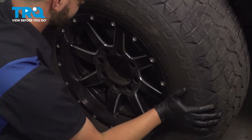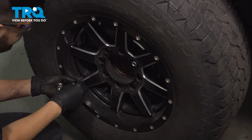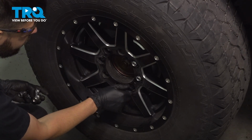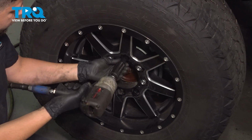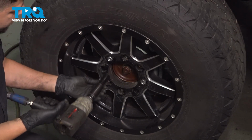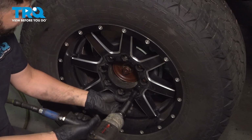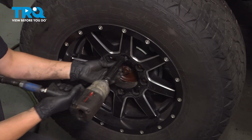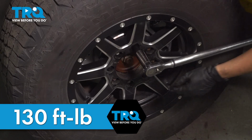Let's get the wheels back on. Put on all 8 of your lug nuts, bottom them out in a cross pattern, and also in a cross pattern, torque them to 130 foot-pounds. Once again, 130 foot-pounds in a cross pattern.